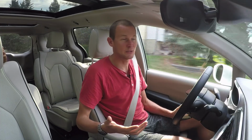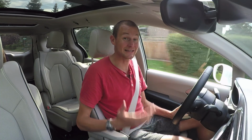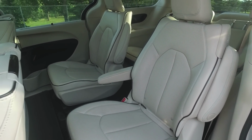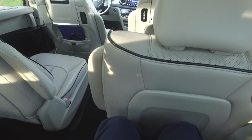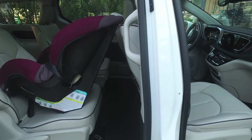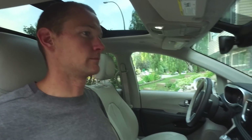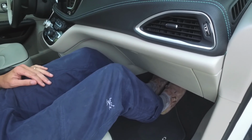And when you compare this to the more typical gasoline version of the Pacifica, its dimensions are exactly the same. That means second and third row seating is roomy and comfortable for everyone from newborns to tall adults like me, and every one of the seats back there has easy to access car seat anchor points. Kids are obviously front of mind in a vehicle like this because our rear facing car seat test came back with a luxurious 32 inches from the back of the front passenger seat up to the glove box, and those are exactly the same numbers that we saw in the new Honda Odyssey earlier this month.